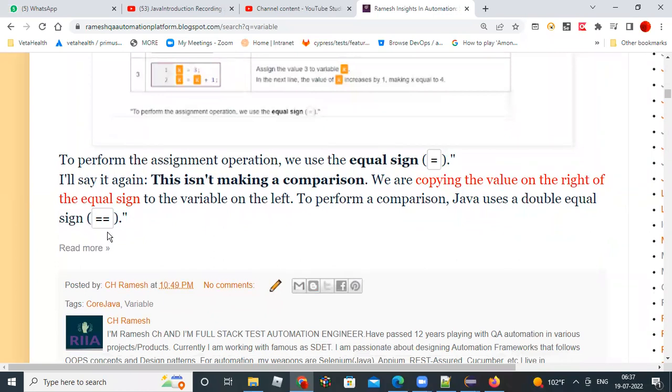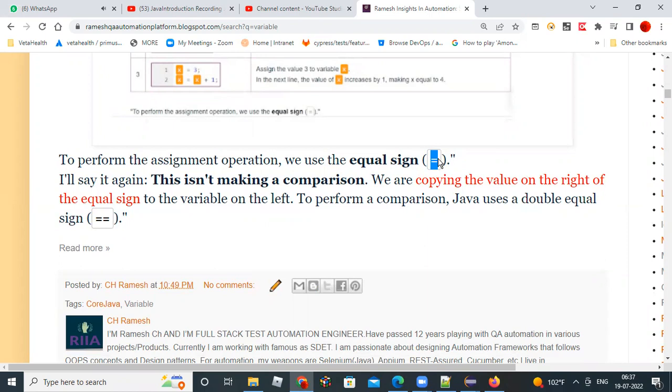So there is a double equal operator. Please remember this also. The double equal operator is used for comparing two numbers, especially for comparison purposes. But the single equal operator, what do we call that? Assignment operator. For assigning a value to your variable, you will use the assignment operator.